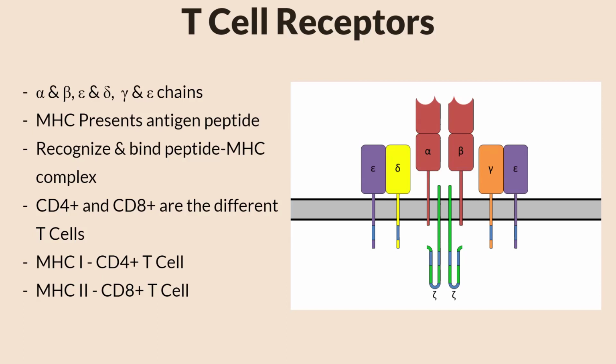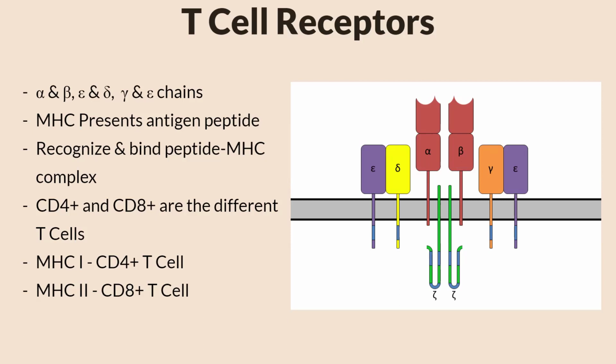But yeah, so these cells are reliant on presenter cells. They can't just diffuse around and find a target. So what ends up happening is these cells are being presented with the MHC complex. And so they need to be able to bind the peptide and the MHC at the same time, or else they won't work, by default.